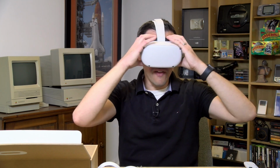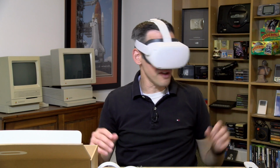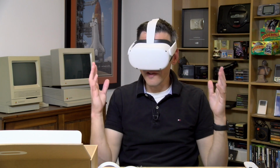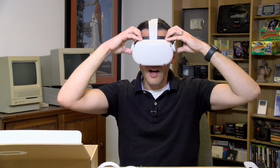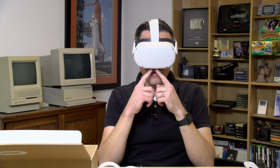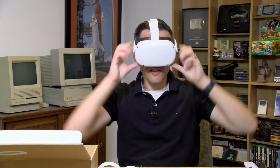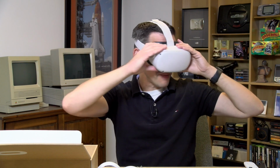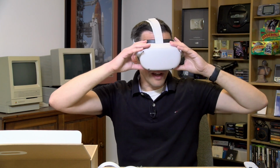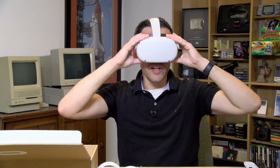The padding on the visor here is much better than the original, so I'm not feeling as much stress on the parts of my face that I always feel with the other Quest, so it's definitely a lot more comfortable. I am getting some light bleed in here by my nose, so I might want to look at seeing if there's some accessories to block that out a bit, because that would lead to some God rays or something inside the headset once I get everything booted up. But overall, it is definitely an improvement in comfort over the previous edition.